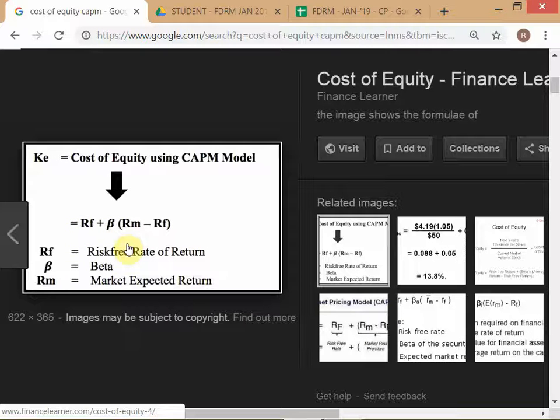Now it's also a predictive model because it shows you that you can actually estimate values for the three inputs, okay? And you can make a prediction for what the cost of equity will be. So it is also a predictive model because it's telling you what the cost of equity will be, okay, if these variables have certain values. Is everyone clear about this? Okay, so we have now learned inputs, outputs, forecast variables versus explanatory variables.